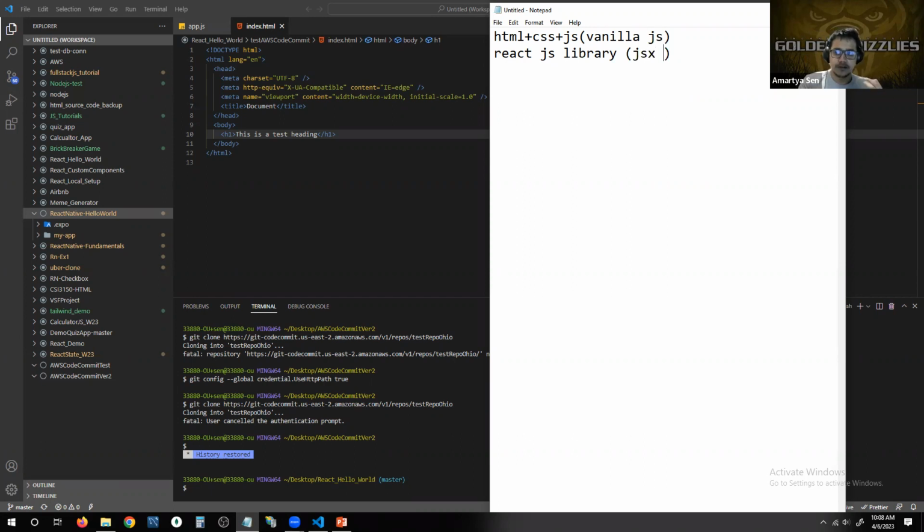The web browser understands what we call the DOM API, which is used specifically when we work with vanilla JavaScript. But when we work with the React.js library, in order to speed up the rendering of elements on the web browser, it doesn't use a real DOM data structure. It uses what we call the virtual DOM data structure, and that is the React DOM that we use. And when it comes to React DOM generation, it uses a syntax called JSX.